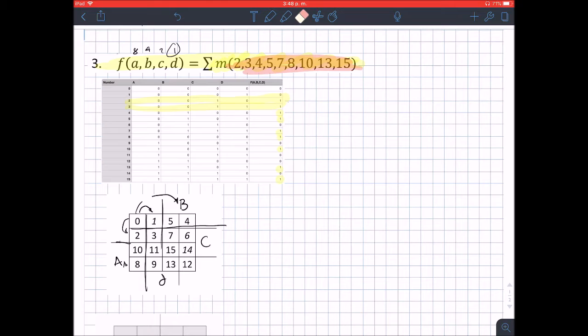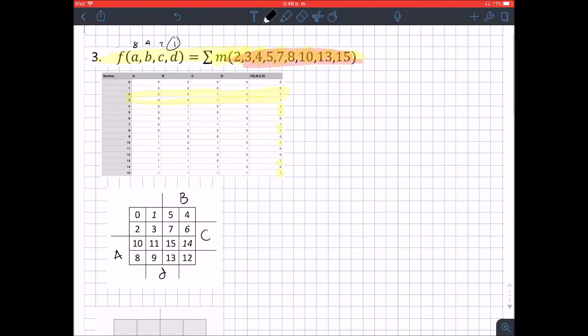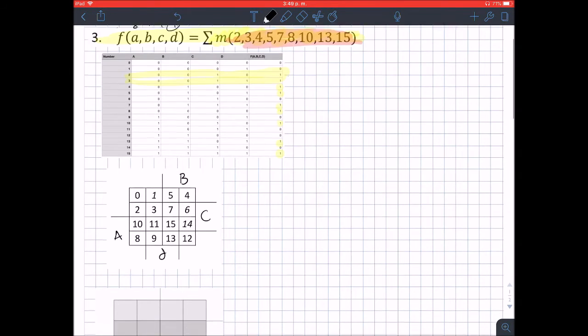Well, I'm going to erase it to be cleaner. But it's just the position for your variables. It depends on the numbers that you have here, or you can do it otherwise. You can put your variables, and based on your variables, you put the numbers that correspond to each position.